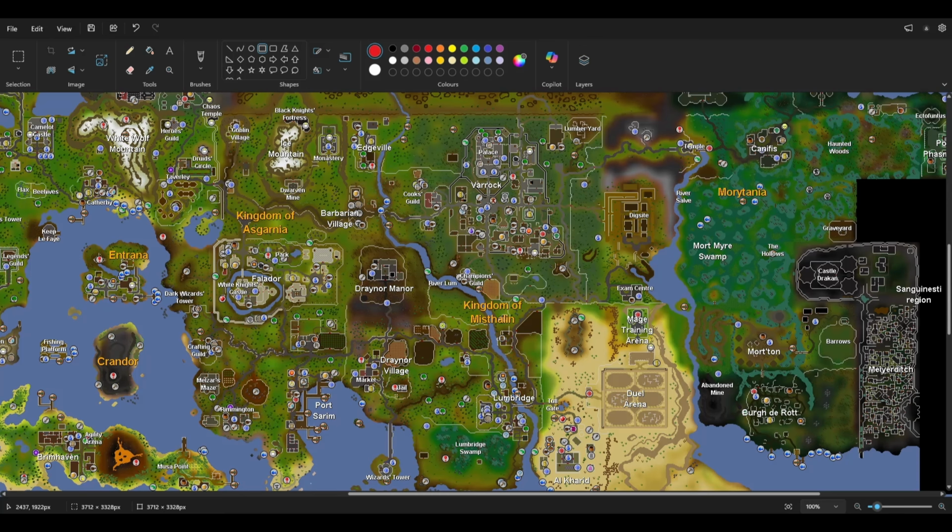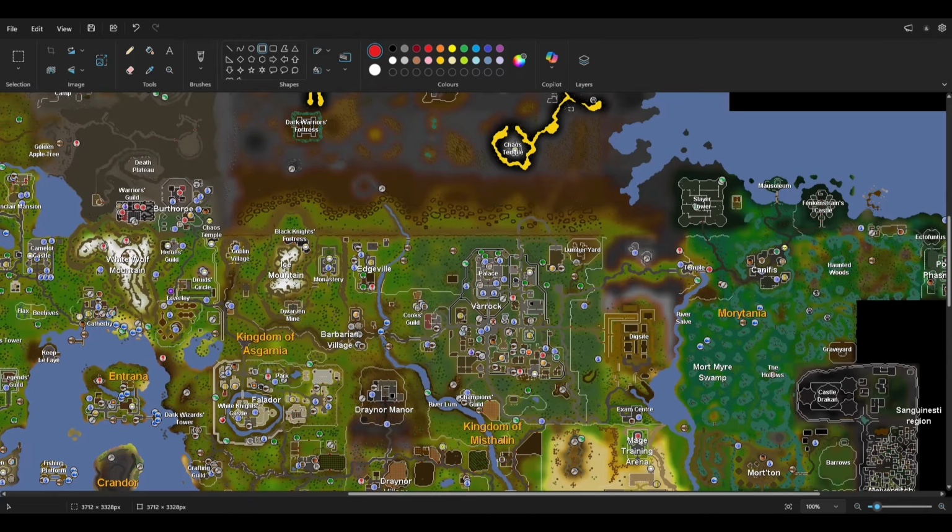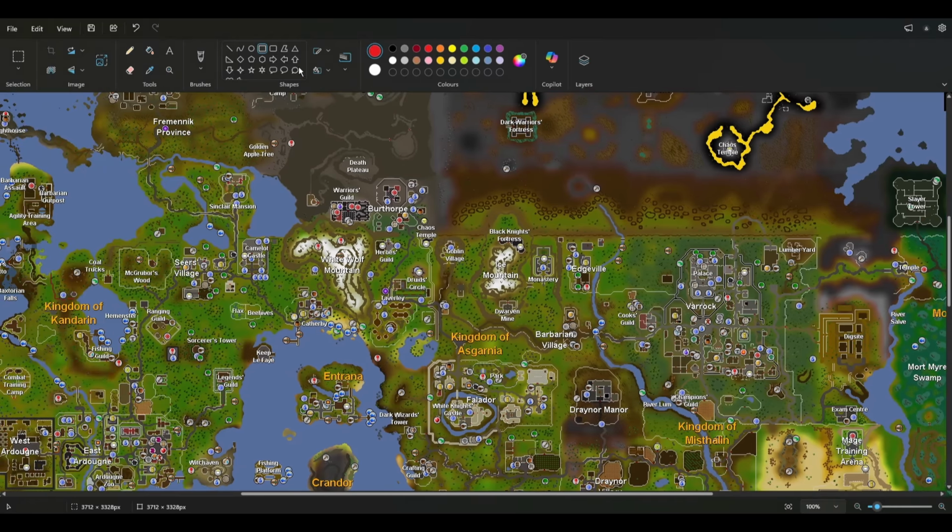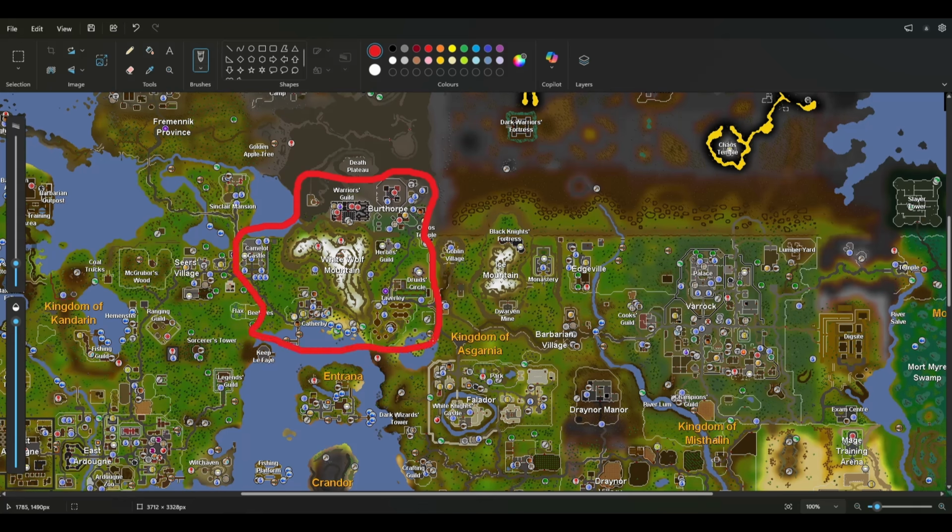So the last video we saw was for the Taverley, Burthorpe and Cafferby area. If I just quickly show you what that tour was essentially of, it was roughly this.